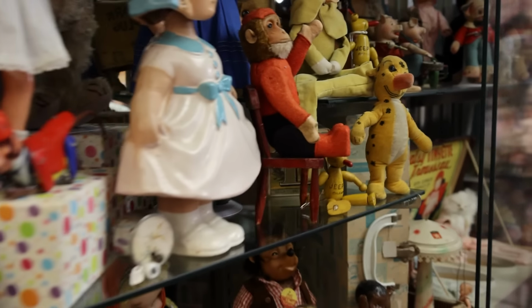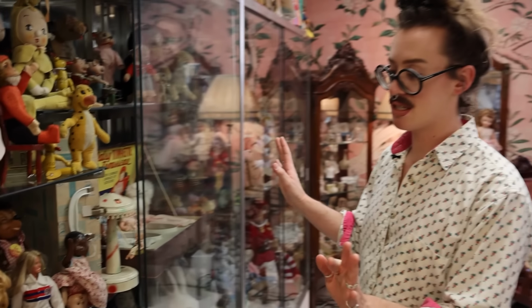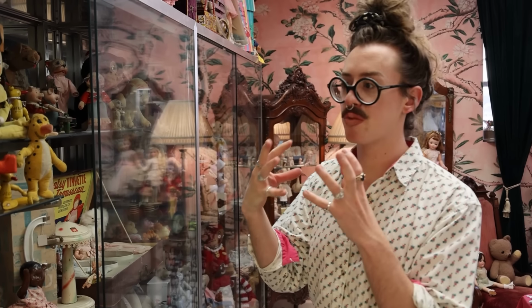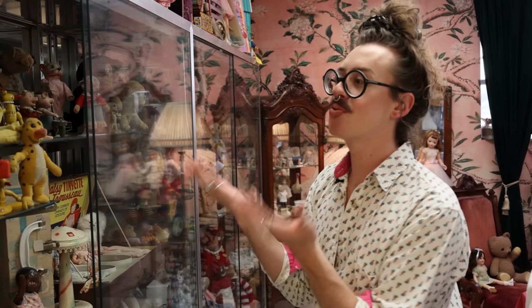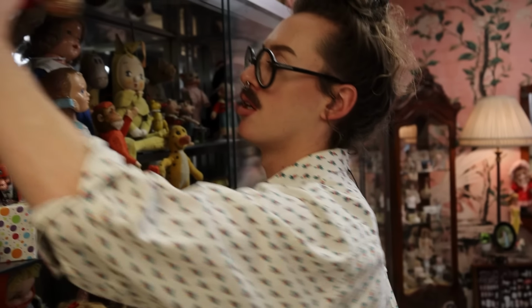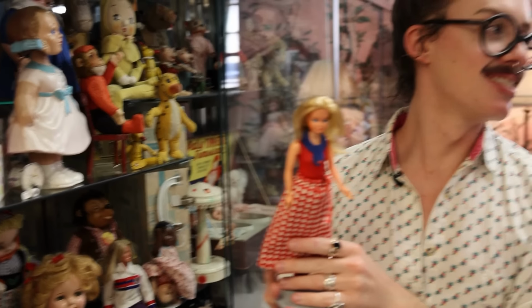That's a good question. This is one of my favorite cases. I refer to this in my own brain as the character case because it's full of so many animated faces. It would be sort of an incomplete video to not mention Skipper, and in particular, Growing Up Skipper is a must. Oh my gosh, this one? We've talked about her a couple times. You better show them. She is a nutcase.